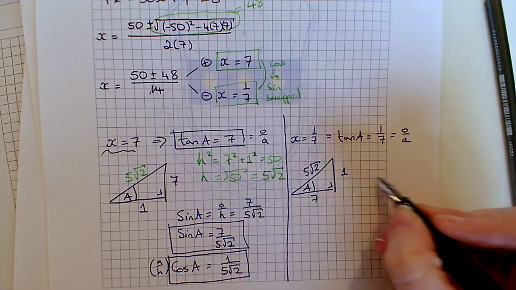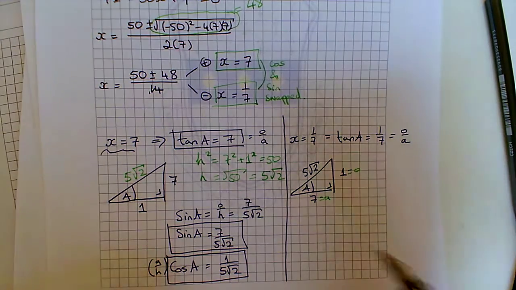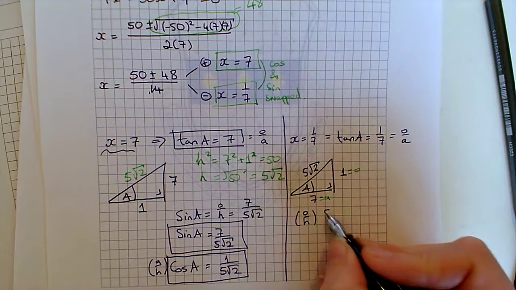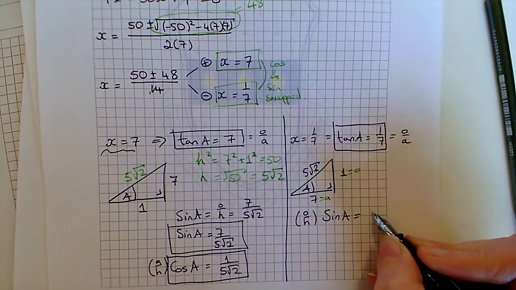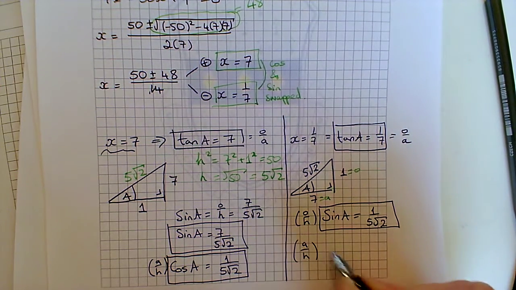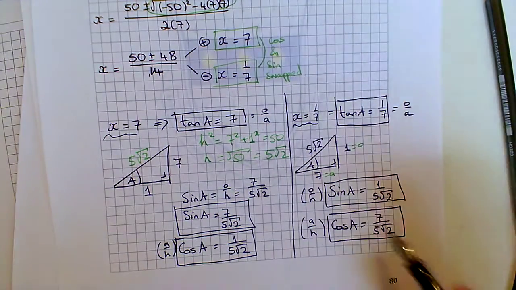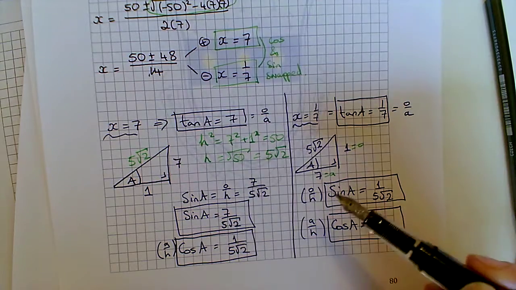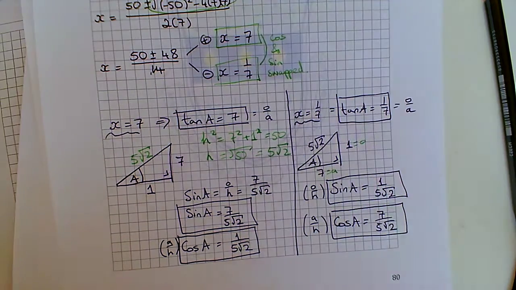So that means that sine of my angle, opposite, adjacent, if you're not clear, opposite over hypotenuse will be sine of my angle, which is 1 over 5 root 2. And adjacent over hypotenuse will give me cosine of my angle, which is 7 over 5 root 2. So those are the two sets of answers that we could have had. You can see that what's happening here is that we don't know whether this was my angle or this was my angle. So that's where that's coming from.